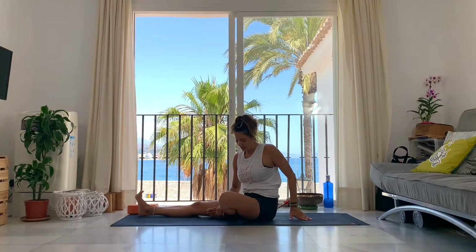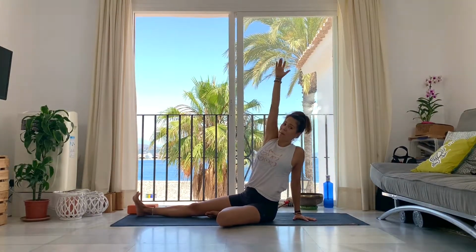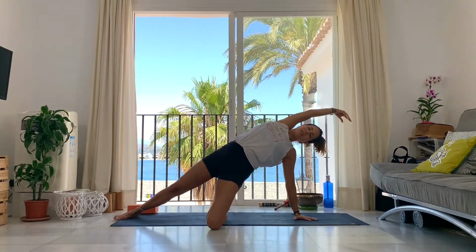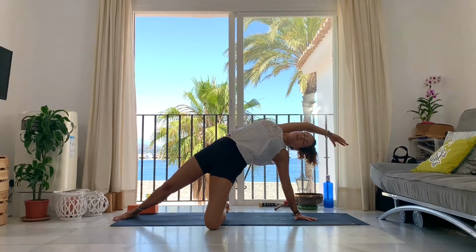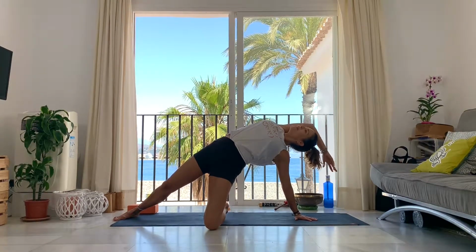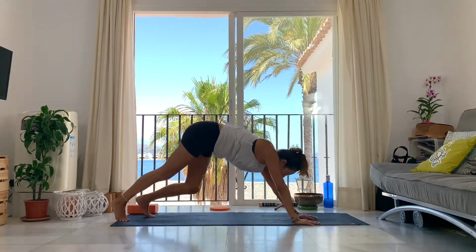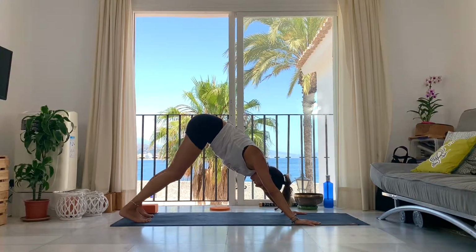And then let's release again the left foot towards the right inner thighs. Left hand back down on the floor. And with the inhalation, extend the right arm up. Maybe bring the hips away from the floor like a side plank, but a little bit more opening on the chest, on your upper body. And then with the exhalation, again, let's bring the hands towards the back of the mat and let's make the way to downward facing dog.